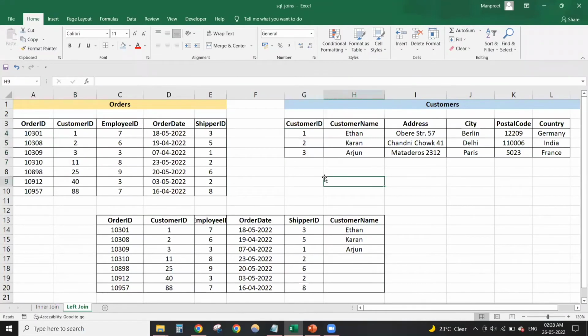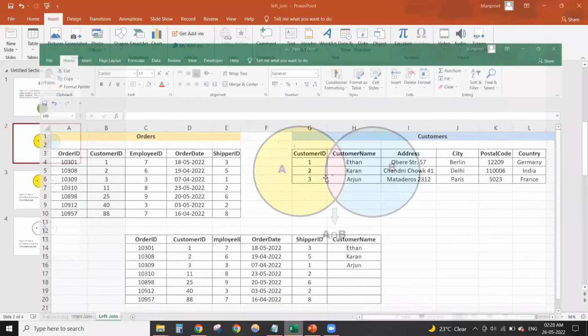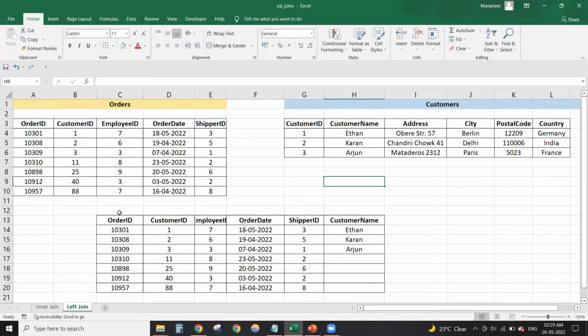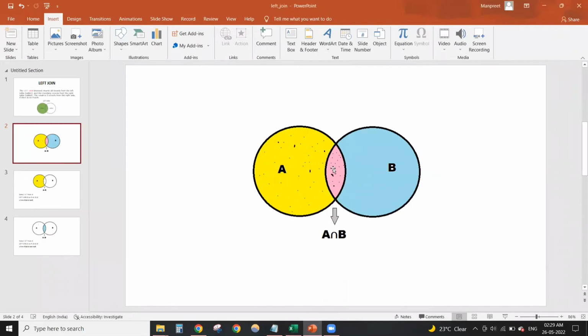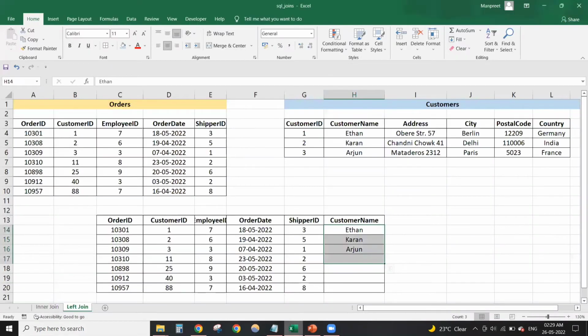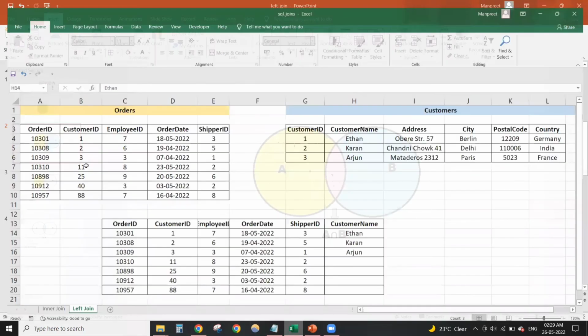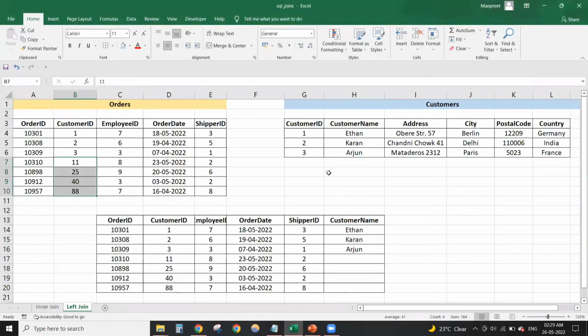So in left join, all the values of A are listed here, and the matching values from B are shown. 1, 2, 3 are present in both, but for the rest of the values, that is 11, 25, 40, 88, we do not have anything.